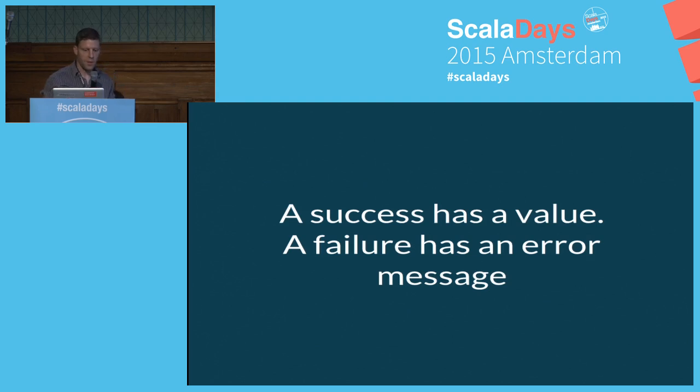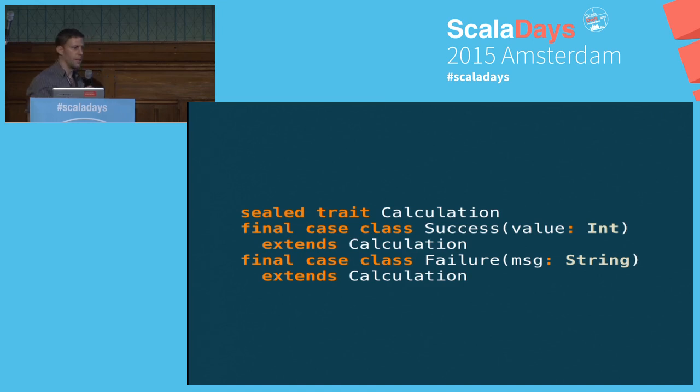You might say a success has a value of some kind, a calculation that we're doing, and a failure maybe has an error message saying what you did wrong, division by 0 or something like that. As we do that, bang, out comes this. This is our AND pattern. Success has a value. I've just made an integer here. You can make it a double or a big decimal or whatever is appropriate. And failure, the message, I've just made a string, or whatever is appropriate for the application. Just keeping it simple here.